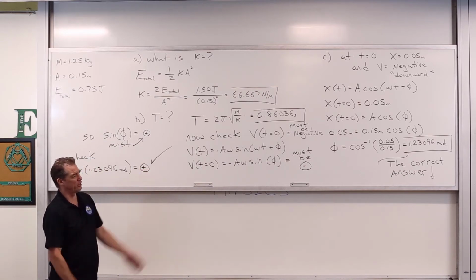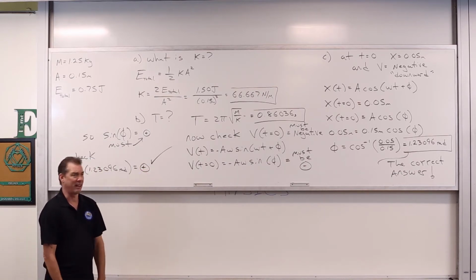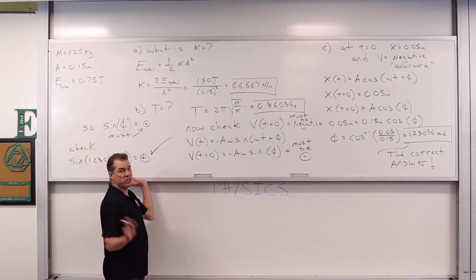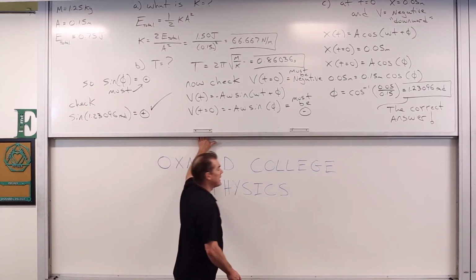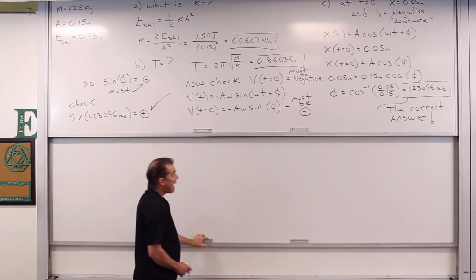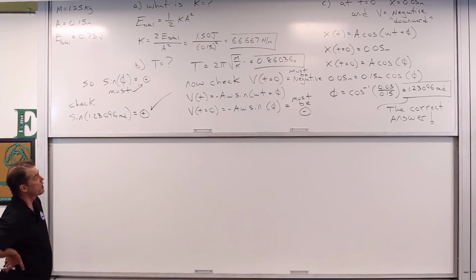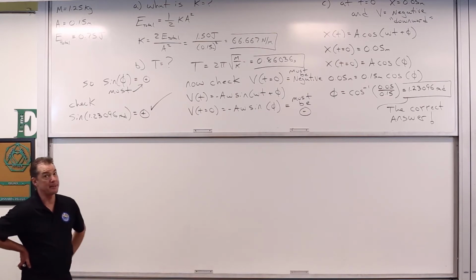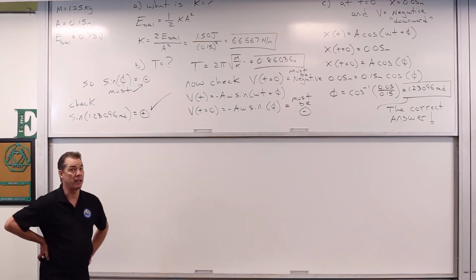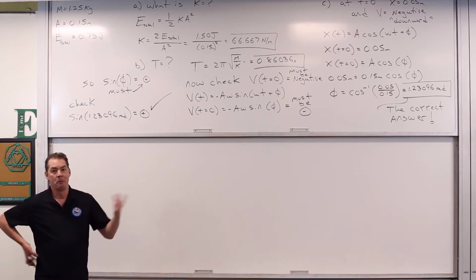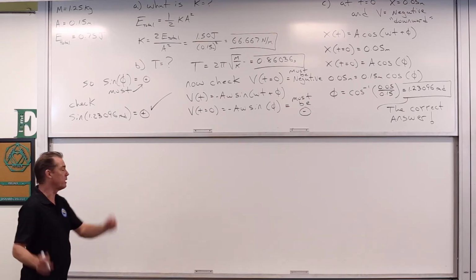And you may say, well, how could it not be the correct answer? And we already alluded to it a little bit, but what if it wasn't the correct answer? How do we get the correct answer then? So let's change something. Let's go ahead and say that actually, part D, our initial position is going to be 0.05 meters at t equals 0, but instead of going down initially, it's going to be going up. That's when we start our stopwatch, boom, at t equals 0.